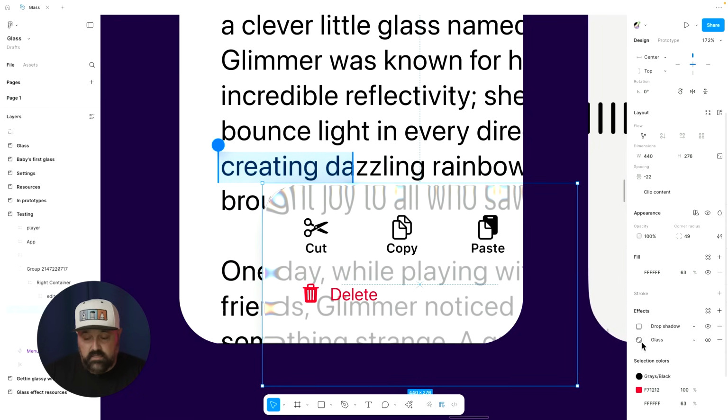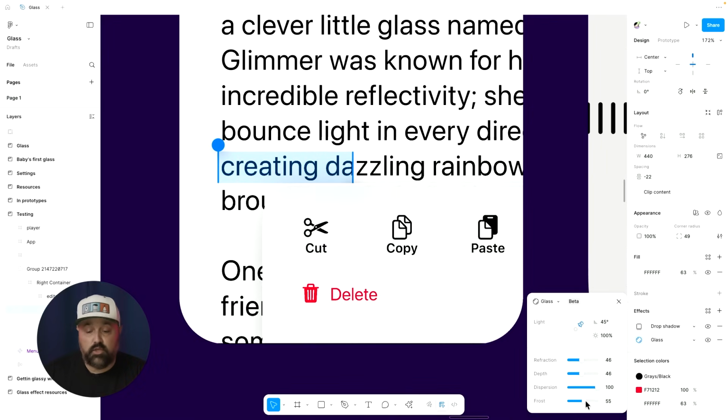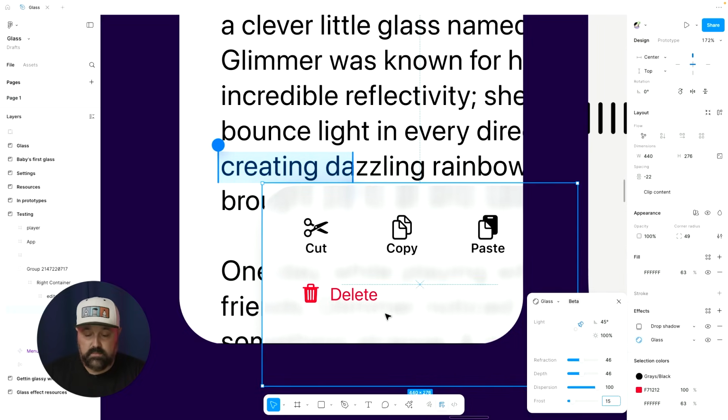It's actually pretty distracting. So in this sort of situation, what I might do is just bump up that frost. You can bump it all the way up and you just have frosted glass, or you can bump it back and see, this may be more of the setting that I would want. Figure out what feels right for your interface.